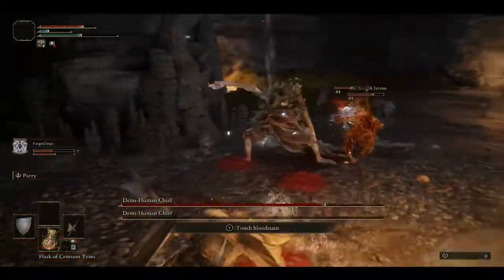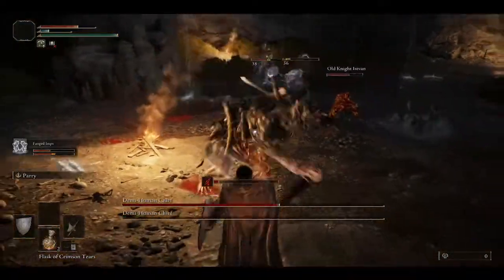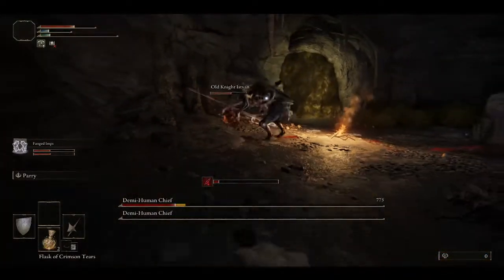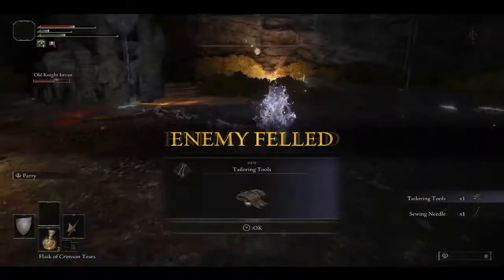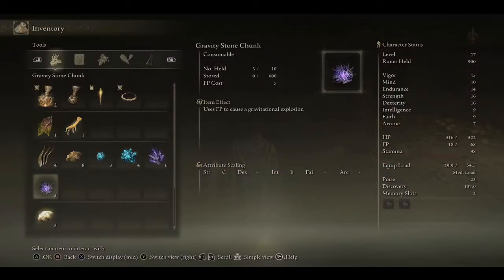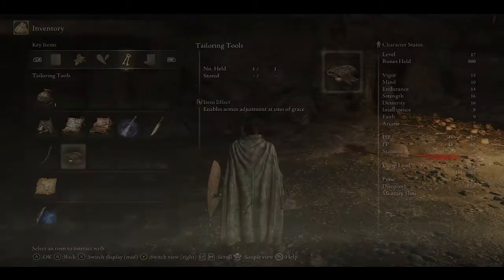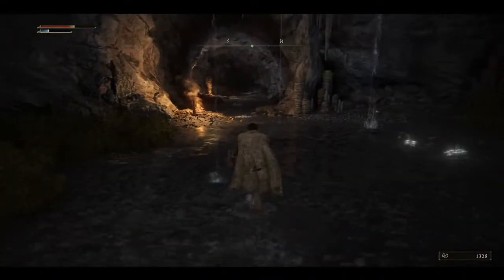Guys are a very quick move set. Alright, first one's down. Let's get the second one taken care of. And that is that. Tailoring tools and a sewing needle. Not sure exactly what those are used for. Used to alter your garments at a grace. Okay.